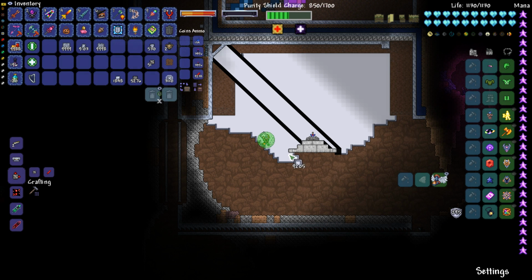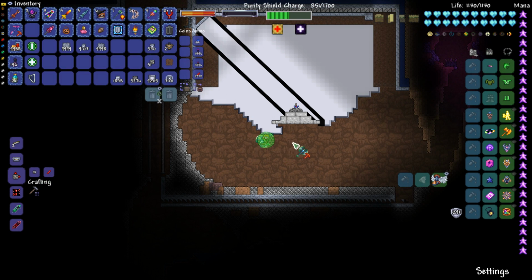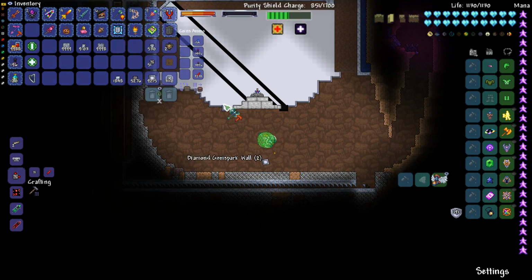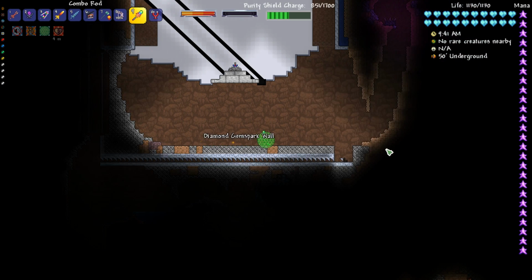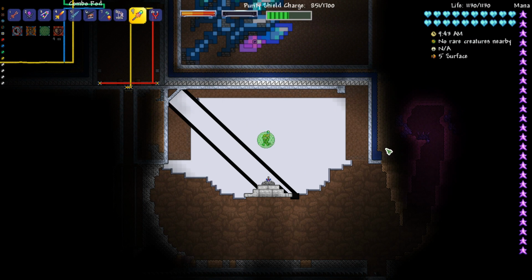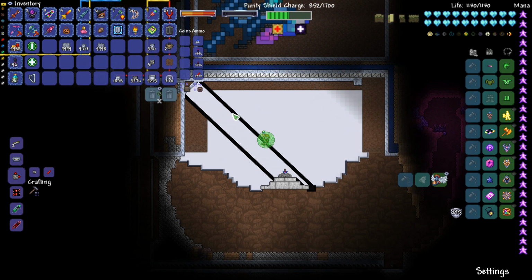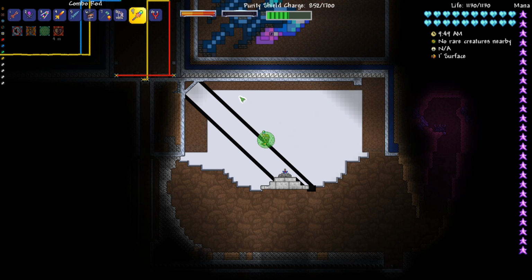There. Get rid of the ones down here, because I'm going to build below this. And then all we're going to do, I just want to see what this looks like. Get this one up here. And then we're just going to shadow paint all this.